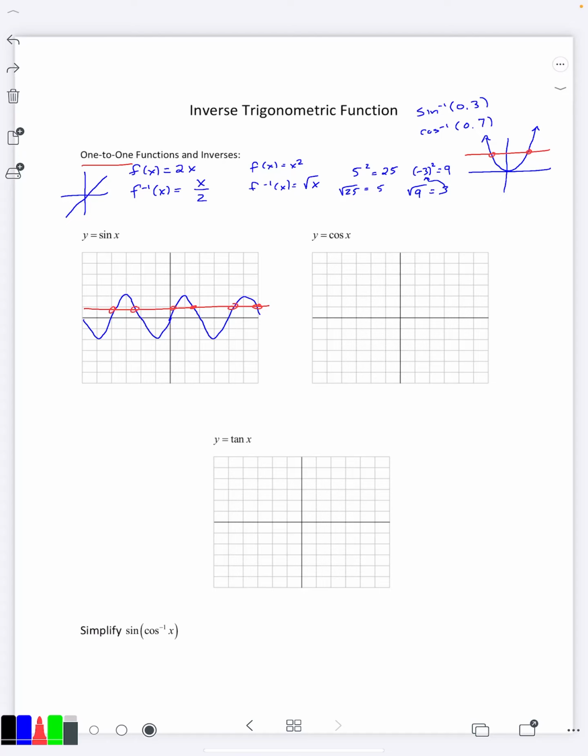Not just a little bit, not just having 2 points with the same y value like in the parabola there, y equals x squared. Instead, it's going to cross infinitely many times. What that means is this simply will not work. You cannot have an inverse function for sine. Mathematically, it cannot be done. However, we have been using an inverse function for sine already. You might say, wait a second, you just told me it can't be done, but we've already been doing it. What's going on here? And the answer is we find a way to cheat.